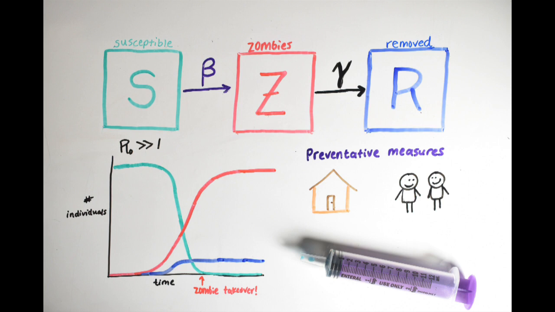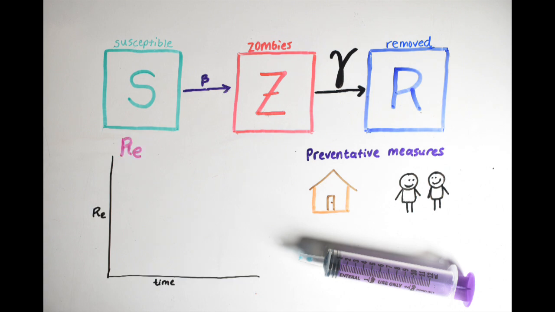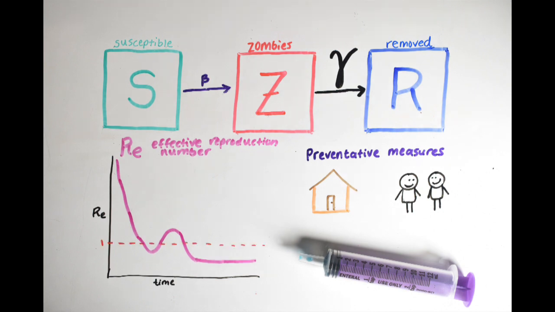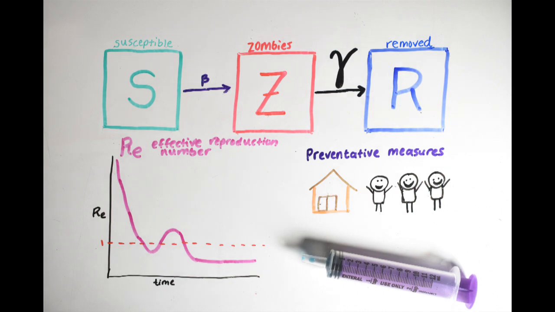With everyone cooperating with your new measures, you are effectively decreasing the infection rate beta and increasing the zombie removal rate gamma over time. You periodically estimate the RE value, or effective reproduction number. RE is analogous to R-naught, but it accounts for changes over time when protective measures are taken. You are able to decrease RE to below 1 and keep it there long enough for all the zombies to die out. You have successfully prevented a zombie apocalypse.